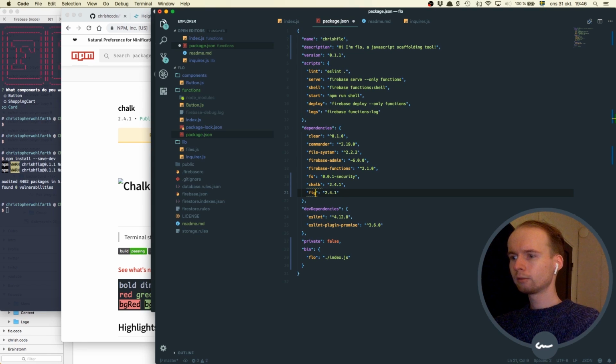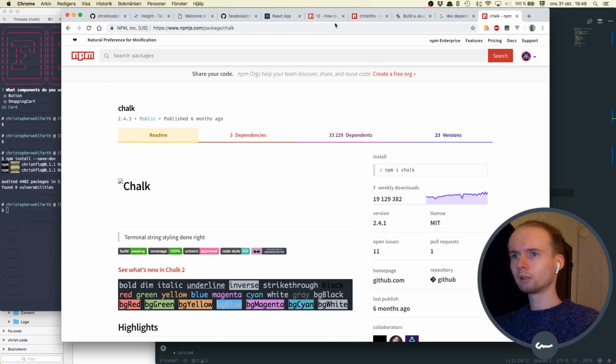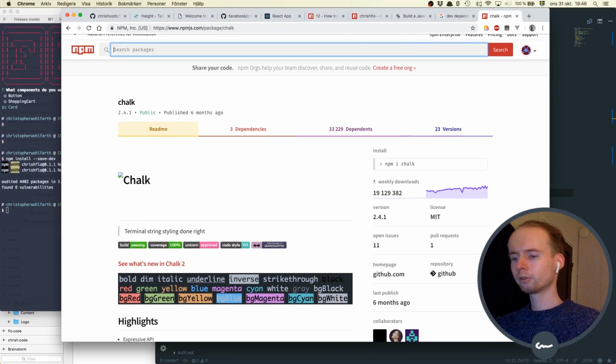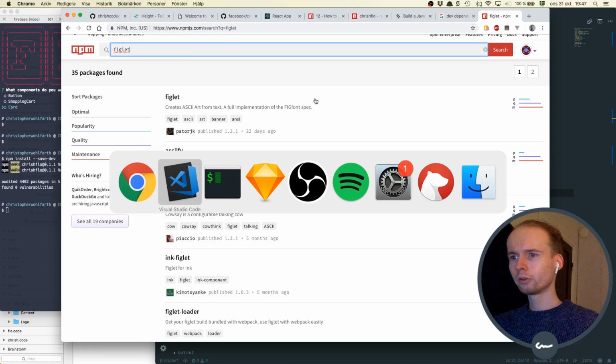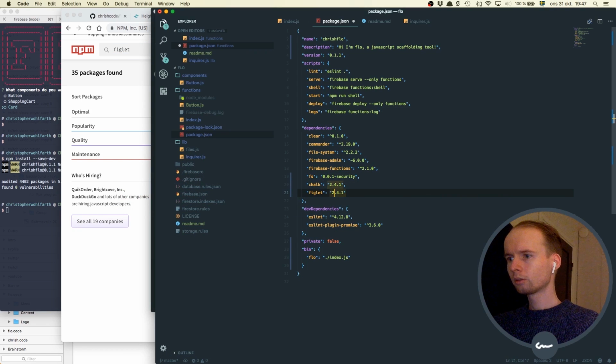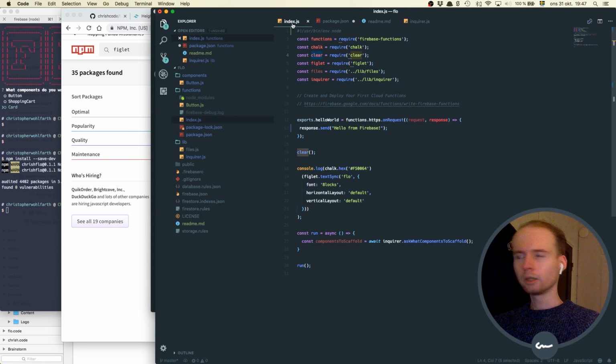So let's add Figlet. And I'm gonna look up the version. So it's the 1.2.1 version. Okay. Figlet and files, that's our own.